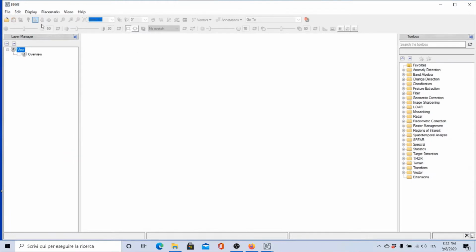So we have the layout of the software, and you see there's a general menu, a layer manager with different views, and we have more than one view, of course. And then we have also the toolbox part of the layout, where you have all the different information, all the different paths. Both the toolbox and the layer manager, as you can see here, can be detached.